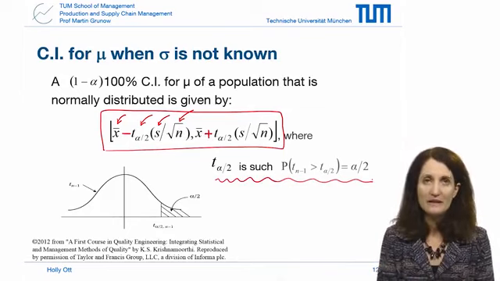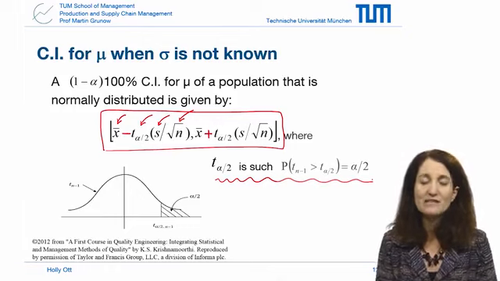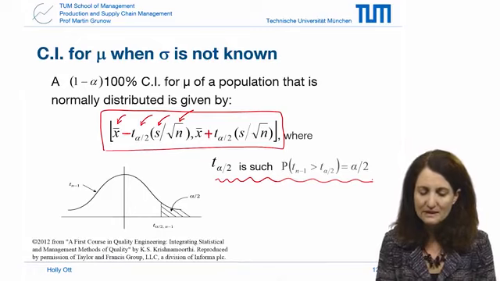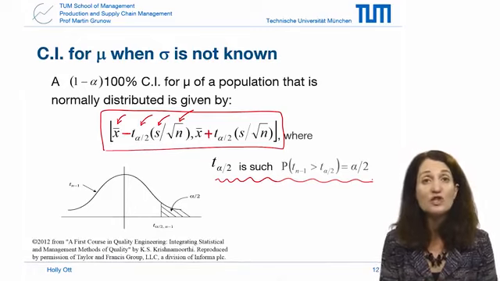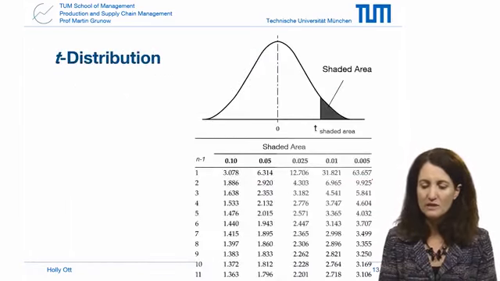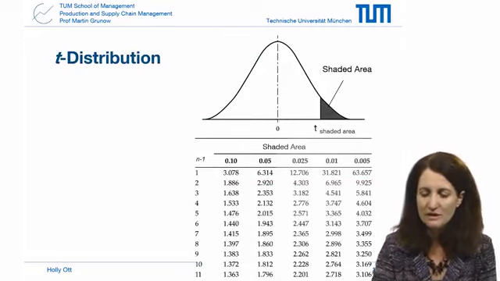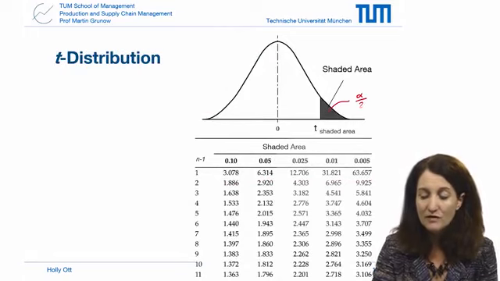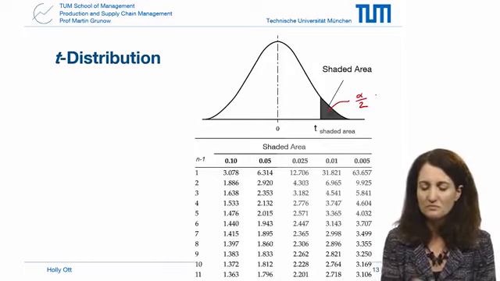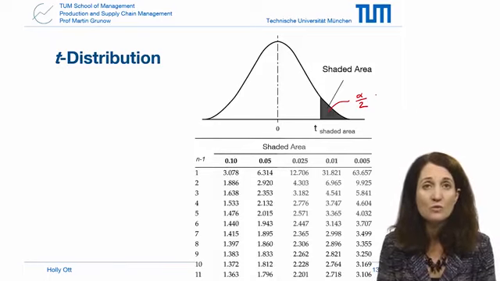So don't be worried. You've done a lot of looking things up in Z tables, and I know in practice you'll be using statistical packages or computers to calculate the T alpha over 2 and the Z alpha over 2 values, but we want to show you here how the table works. For the problems, we'll be giving you the values. So here you see the way a typical T distribution table looks. And what we have here is this area is that alpha over 2 value. And when you make a confidence interval, you're looking for the point at which you have alpha over 2 on one side and alpha over 2 on the other. And this is just showing the one side.